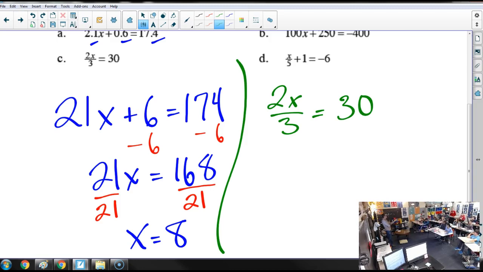I appreciate your answer, and it is right, but I'm not asking about the answer, I'm asking about the process. So, Patrick? Say that differently. Don't use decimals. Don't use mixed numbers. Use the improper fraction. Yes! If we multiply by 3 halves, the 3 on the top wipes out the 3 on the bottom. The 2 on the bottom wipes out the 2 on the top. This turns into just x. So we also have to do that over here.